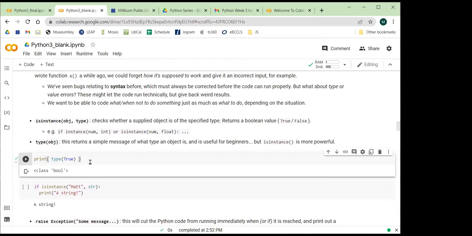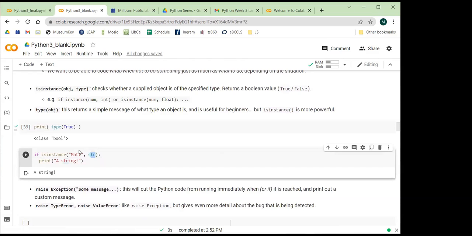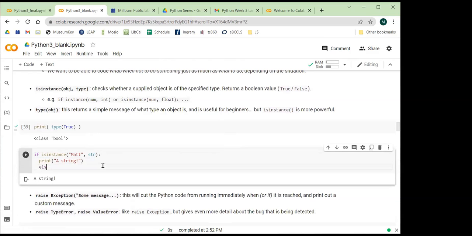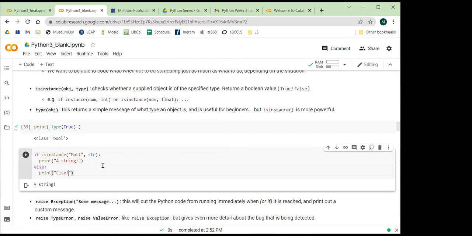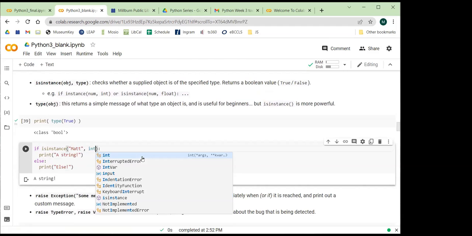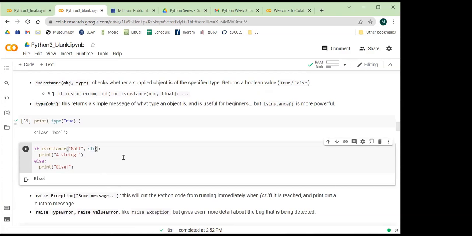But the 2.0 of this function is the isinstance function. Instead of telling you what something is, it's going to check what something is based on what you provide it, and it's going to give back a true or false based on that. So if we take a look at this little bit of code, this is basically saying if Matt is a string type, then print out this line. And we can put in an else. We can see this is a string, so that's good. If I change this to check if this is an int, we can see I get to this line. If I change this to bool, that's obviously still going to fail, but this passes just fine.